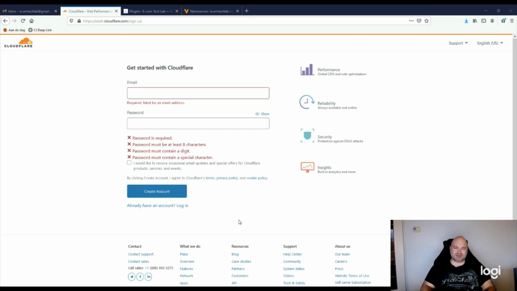Cloudflare is a cloud platform that focuses on security. They have pro plans, but they also have a free plan, which we will be using today. And actually, with a free plan, you can already do a lot of stuff. You can have an SSL certificate that is published by Cloudflare, which has a lot of advantages, of course.